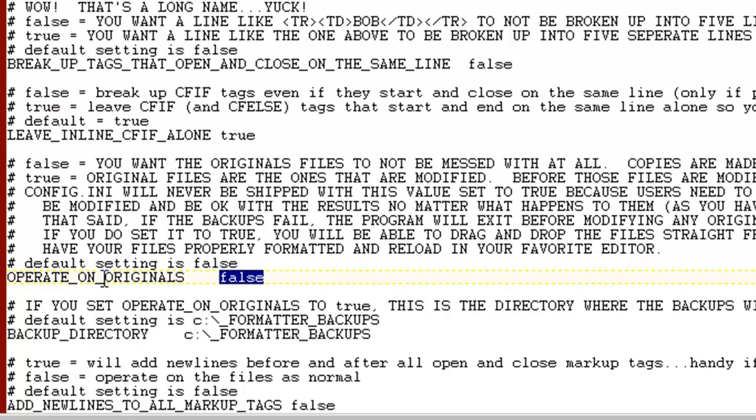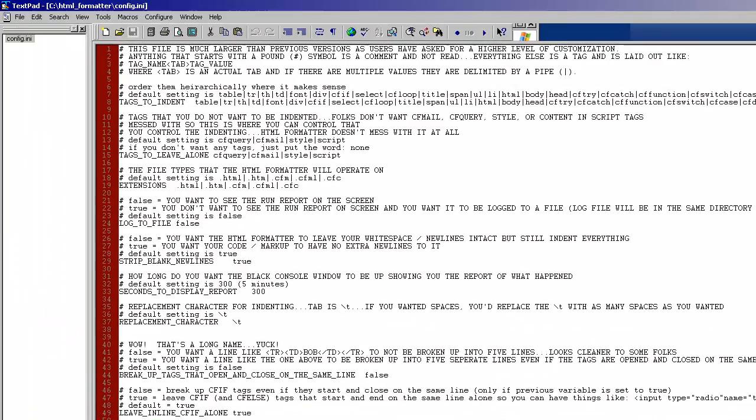I've never run into any problems, and I can't imagine any way for it to happen, because the very first thing it'll do is make a backup of the file and then check that backup before it does anything. So you always should be assured that everything will be fine. But let's show you how it operates with this config file not changed at all.